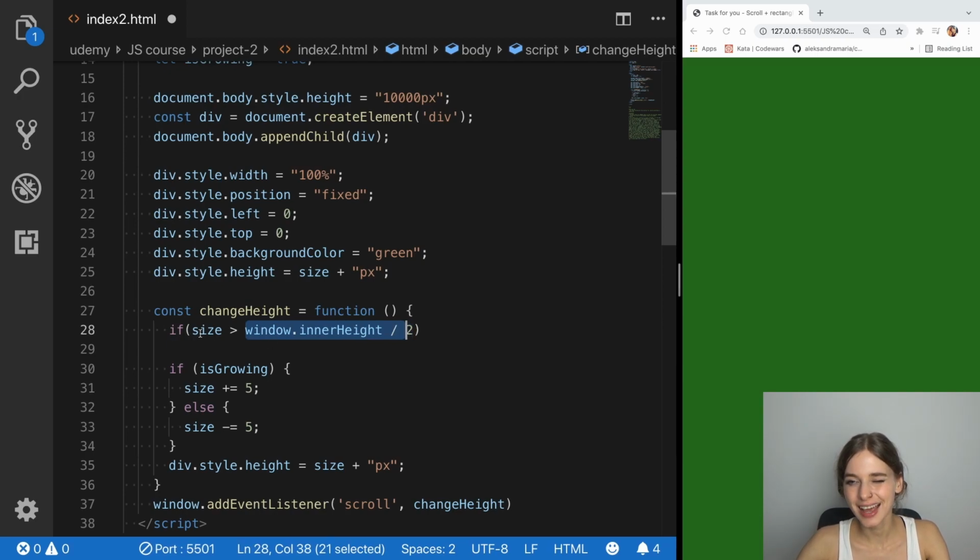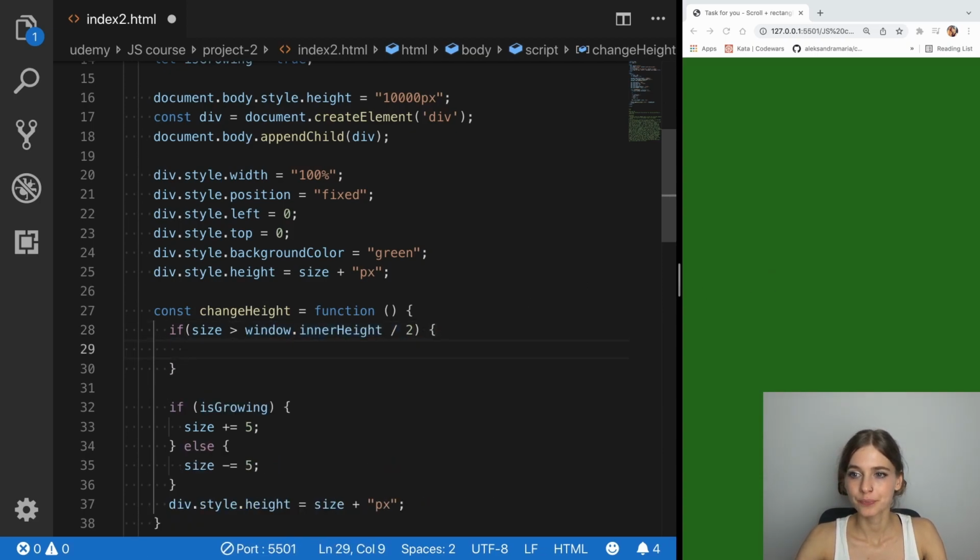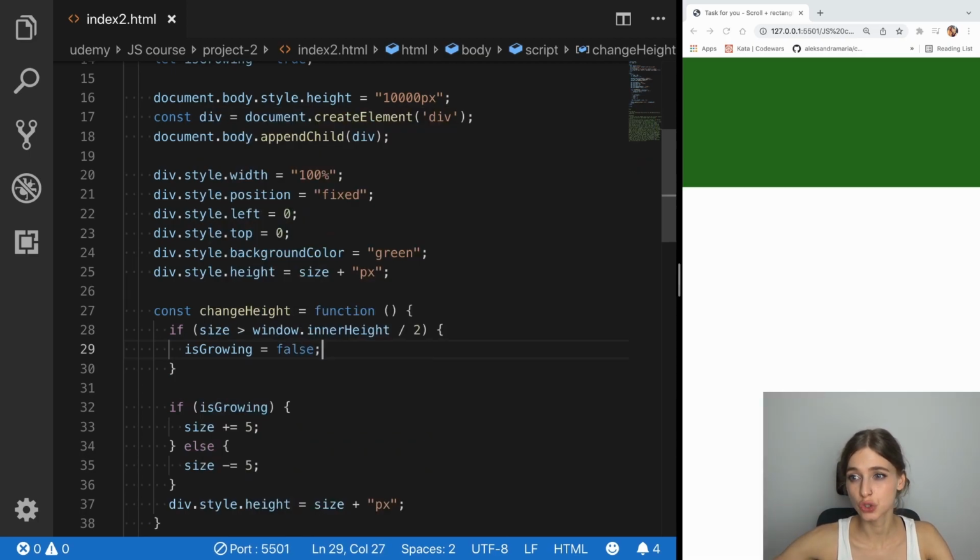So if the size of our rectangle is bigger, then we want our isGrowing flag to switch to false, right? We want it to stop growing.